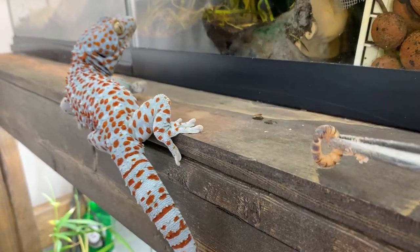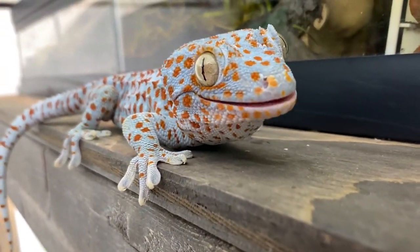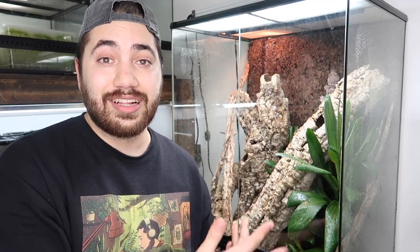You know me, I love to take advantage of opportunities to enrich my pets as a standard, as well as interact with them, stimulate them, give them the opportunity to come out of the enclosure if they want to do so. So, bearing that in mind, the animal isn't going to be limited to this space at all times. It'll get to come out and climb up. No, I'm saying it, he, Tiki. So do keep that in mind as well.